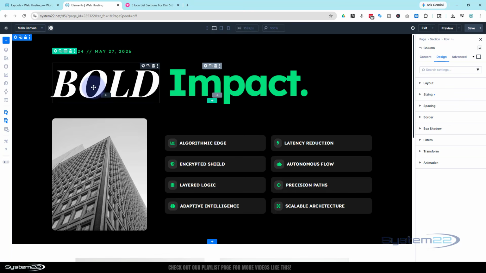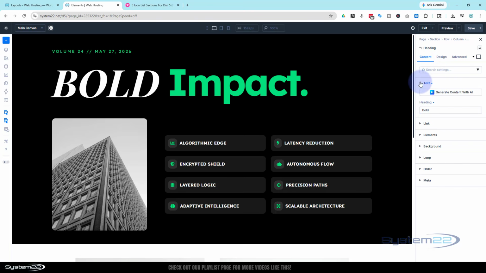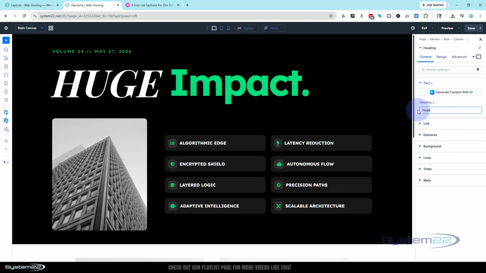Now, just down below that, we've got two little heading modules. It looks like they're inside a group module here. If I click on the first one, yep, it's a heading module. Under the content, let's just change that text. I'll leave everything else the same. Exactly the same if you want to change the text style or color or anything like that. And we've got another one here. You can do exactly the same with that.